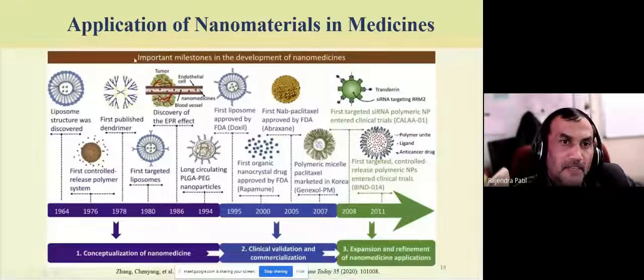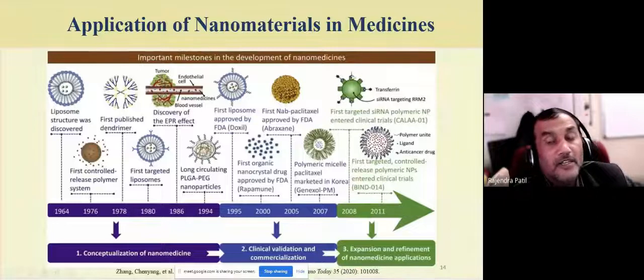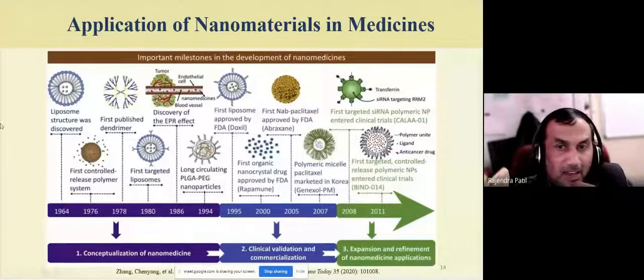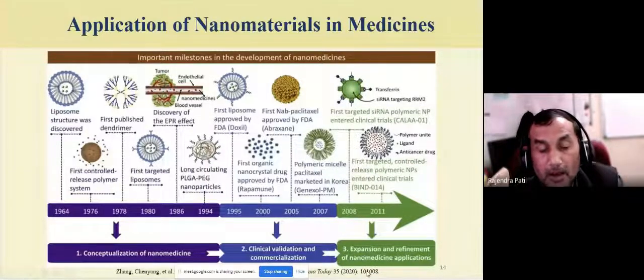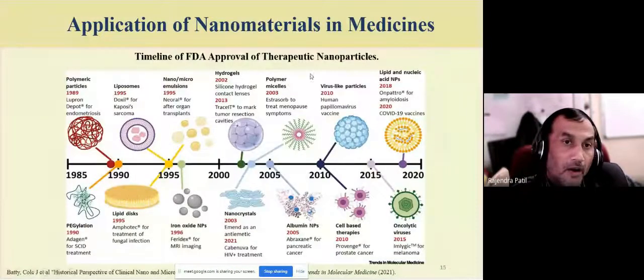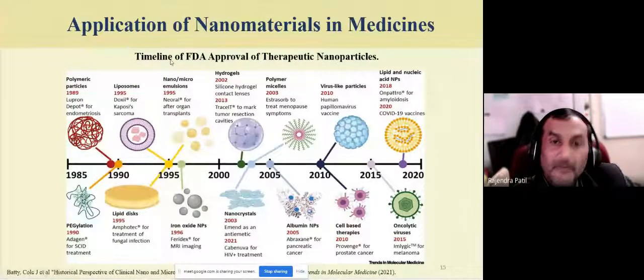Well, this is an important milestone that has occurred in the development of nanomedicines. I will not go into the details of this. The progress of nanomedicine has expanded recently, from 2008 onwards. The expansion and refinement of nanomedicine and nanomaterials in medicine has been established. Now, as I said, some of the nanomaterials have been approved by the FDA.